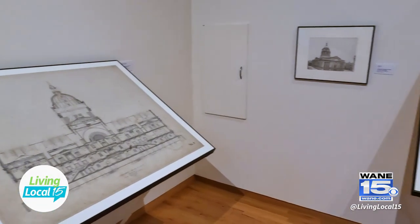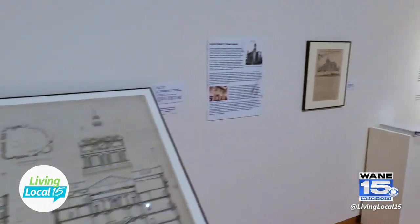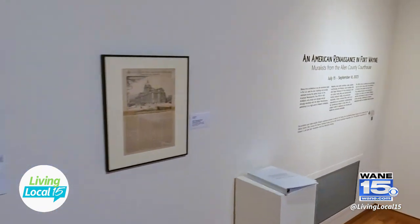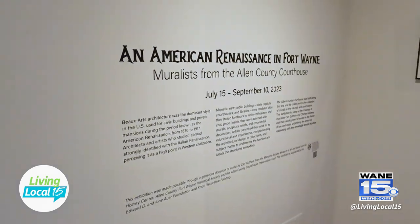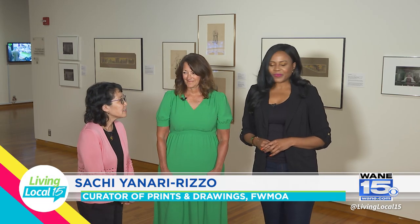Bringing in culture from the 1900s is so cool. As people walk around this exhibit, read, learn, and absorb each piece, what can they expect? What's interesting is you start to see the artist working through a thought or composition — maybe across four drawings — you can see he figured out how he wanted it to look, from very rudimentary drawings to pretty finished drawings, so you can see the working process of the artist.